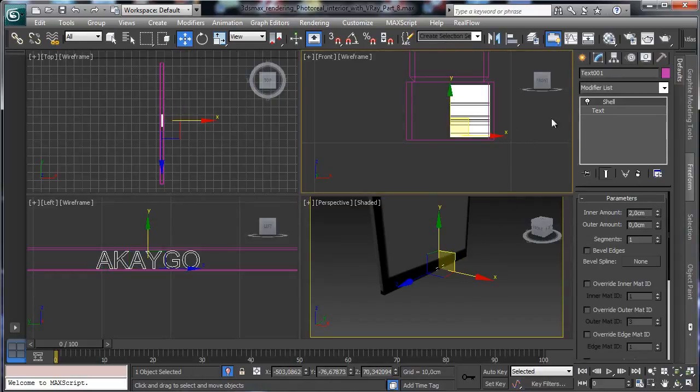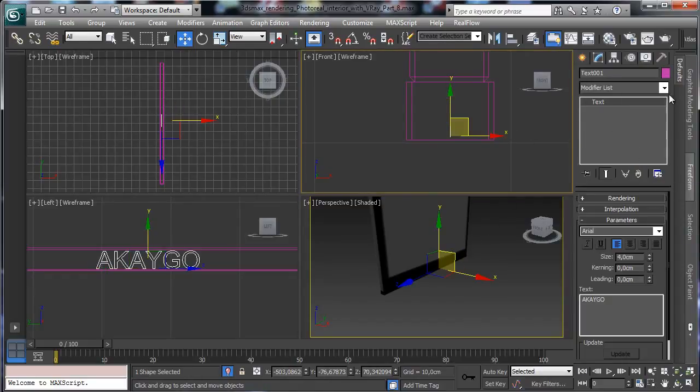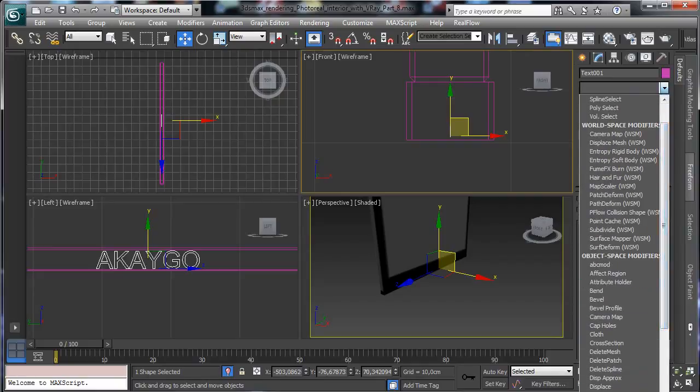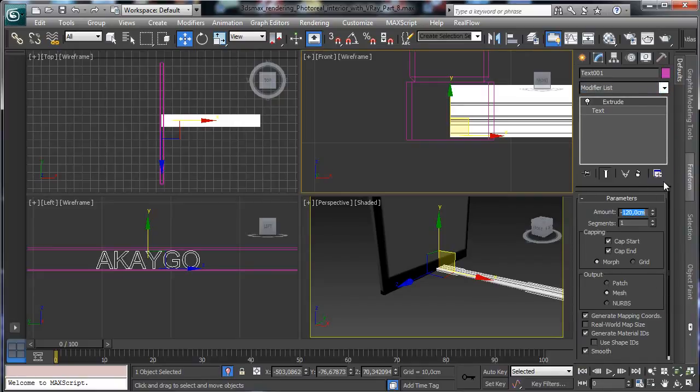So, sorry, that's not a shell. I like to have this extrude, and let's say 0.1.